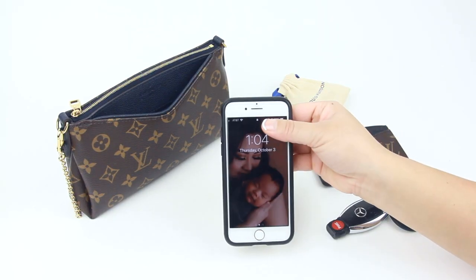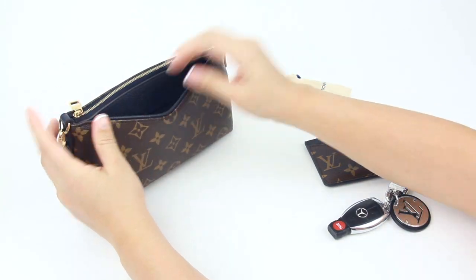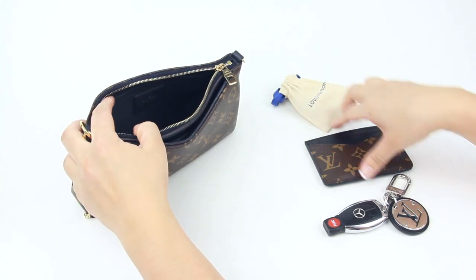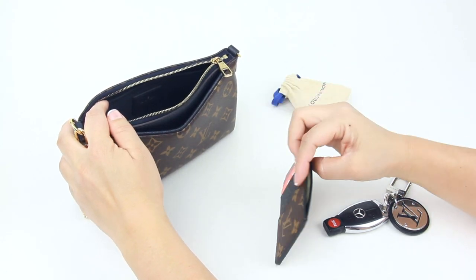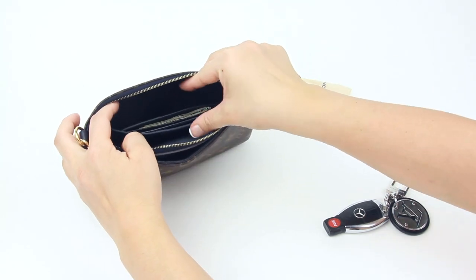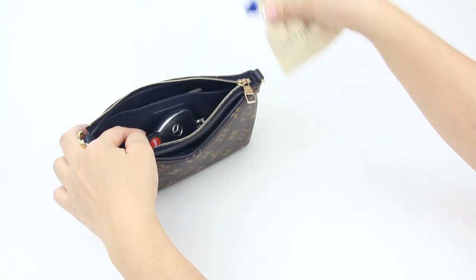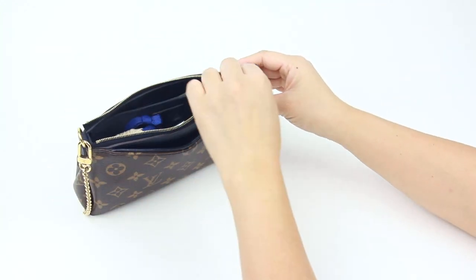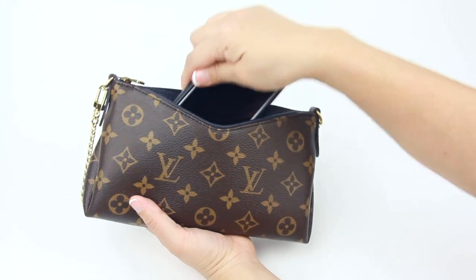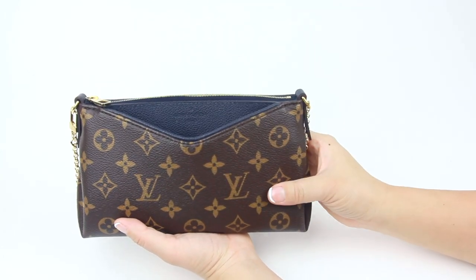To get started, this is what I pretty much carry every single day. It's my iPhone 7 with the case and a pop socket, and I always put it in the front pocket. Inside I'll put my new card holder inside of that slip pocket — this is the Louis Vuitton new portefeuille. I also carry my key fob with my LV circle key holder and of course a little Louis Vuitton dust bag that has my headphones. It's really easy to take the phone in and out, which is really convenient and that's why I love this clutch.